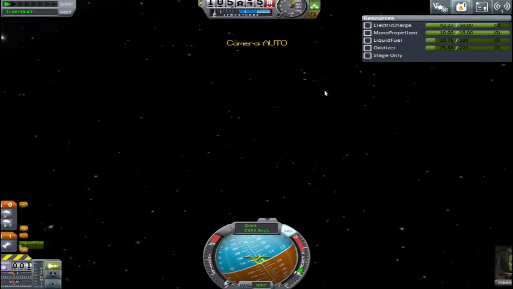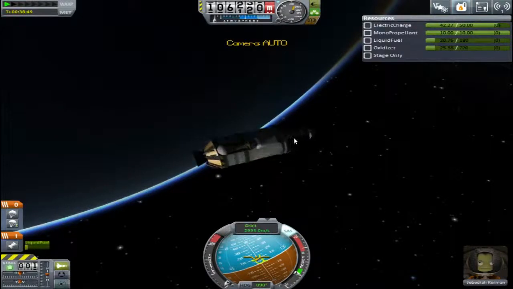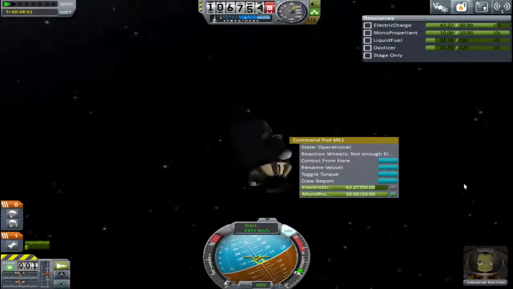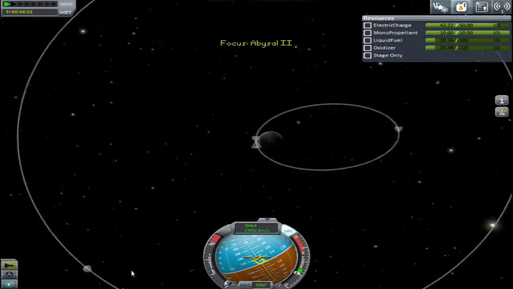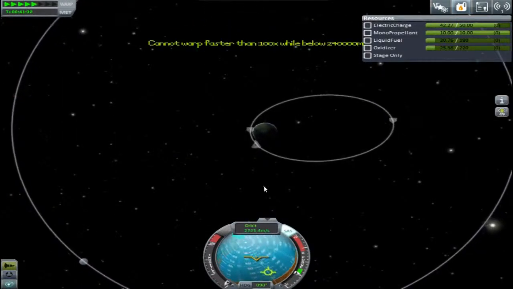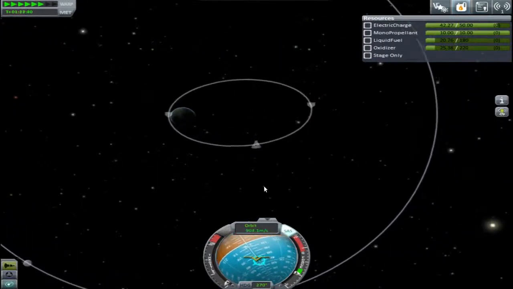So let me come back here. And I'm going to warp to Apokey, and I'm going to be high, so I'll get different readings. Okay, let me turn that off. And now, going into map view, I do this like a boss, man. This is awesome. And I go up to Apokey, and oh my gosh, you get more science.